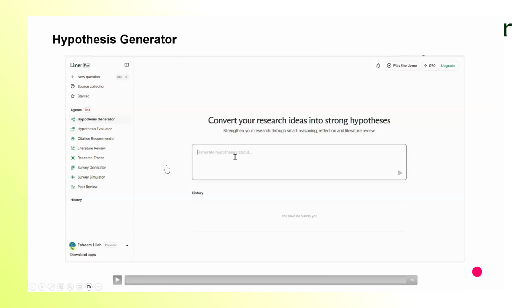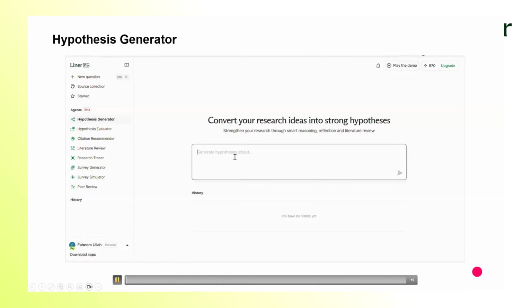Now, let's suppose you have written the paper and then there is another researcher in your lab, or somebody wants to build research on top of what you have produced. So you can always generate a new hypothesis based on the results that you have found for future research. So Liner has these hypothesis generator and hypothesis evaluator features which can definitely help you.